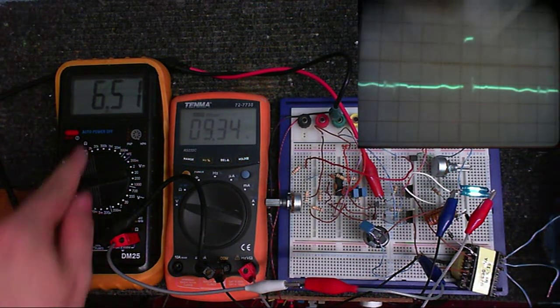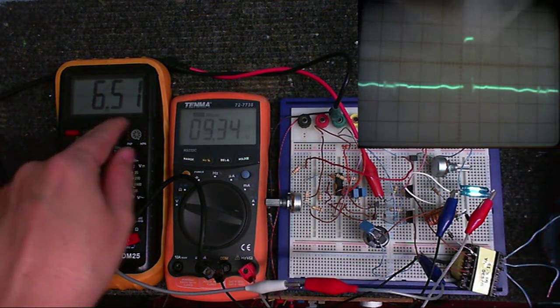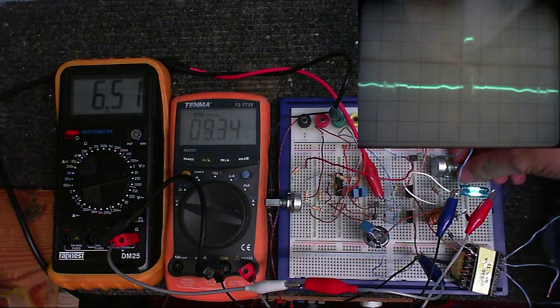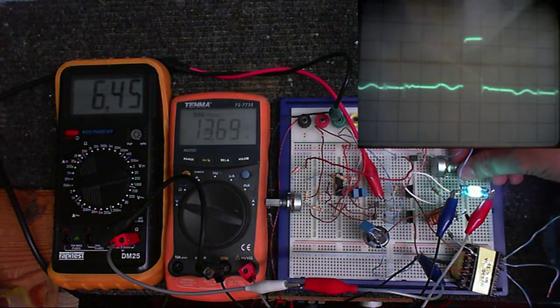So, I'm putting about 6.5 volts in. We're getting about 9.3 volts out. And if I turn this control here, I can change the output voltage. So you notice the voltage is rising and the pulse width increases.